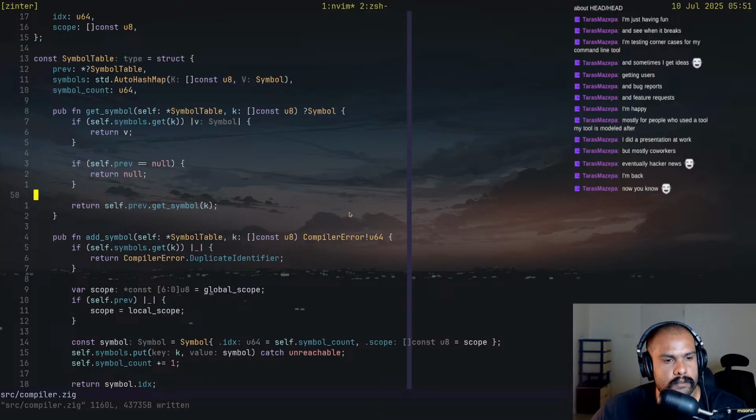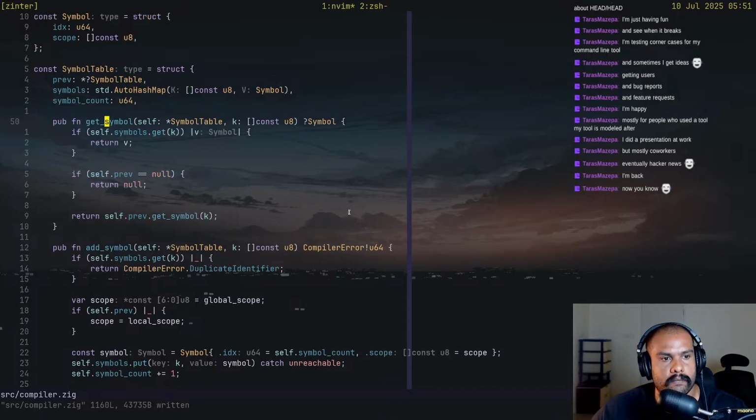Symbol count, get symbol. Keep looking to the previous one. Then at some point it'll return null. Because I think what I need is the index. This way I don't need to change too much of my code.